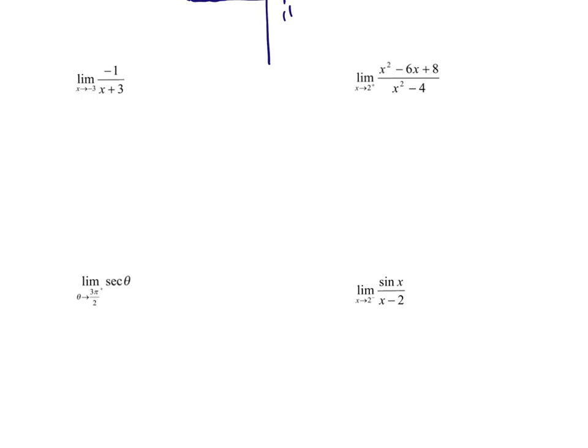So now we just have a couple others. So this one we have x approaches -3 of -1 over x plus 3. So if I don't want to use the graph, what I could simply do is I could just do both sides limit again. So -3 from the right, and the limit is x approaches -3 from the left of -1 over x plus 3. So from the right, remember, is going to be slightly bigger. And this is going to be slightly smaller.